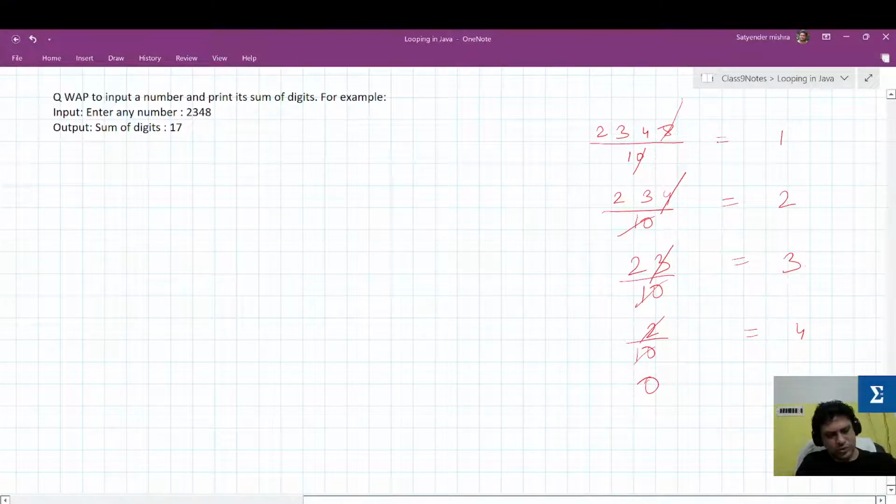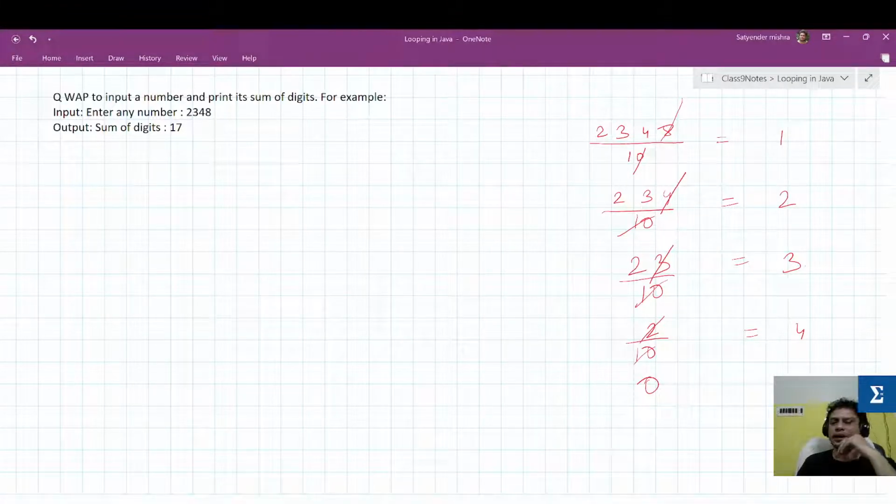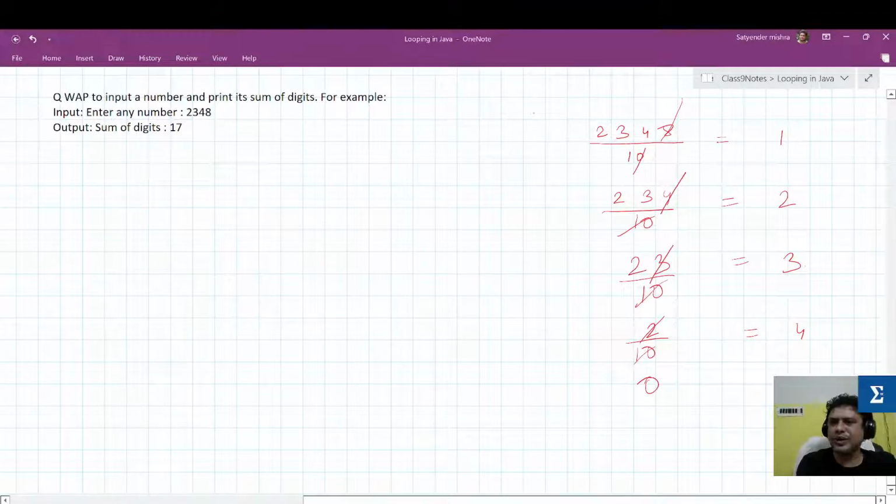So what you have to do here is continuously divide till your number reaches 0, and you are counting how many times you are dividing. That count value is going to be the number of digits. This is helping you solve the number of digits problem also, how many digits it contains. But I want the last digit also. So what I will do is, instead of the slash operator, use the modulus operator, right?